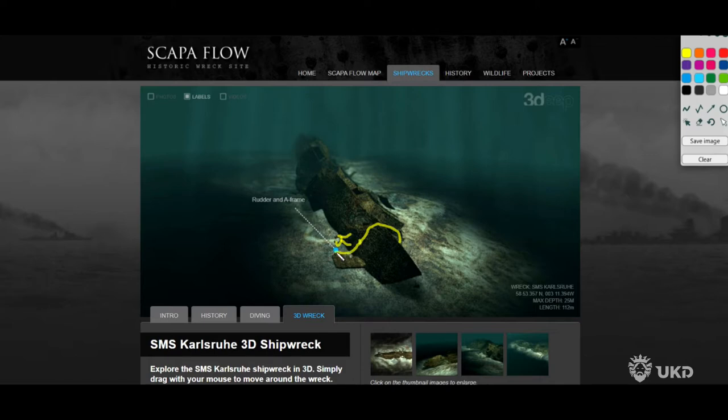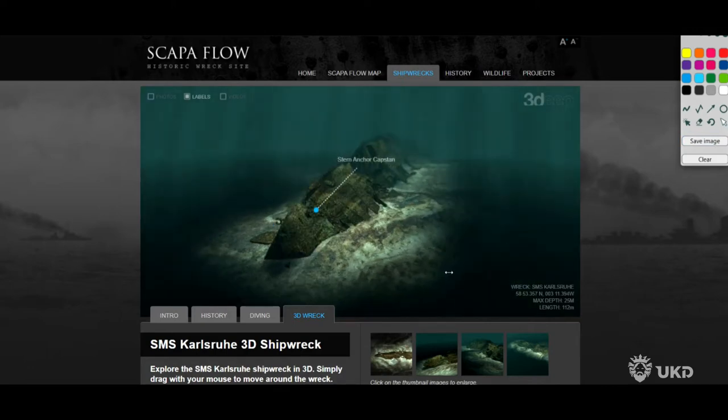So we come down, have a look at this, both sides, and then we come back and then round the stern of the boat. So you can just see this little black blob here. If I just get rid of that again, see it? Yeah, that's the stern anchor. When we get there, there's something quite cool from a squidgy point of view, not a wreck point of view, unfortunately. You're going to get some squidgy education on this dive. Only a little bit, though, so bear with me. It was quite cool. I'd not seen anything like that before.